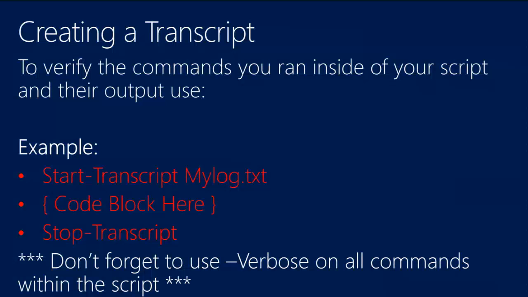So creating a transcript, here's a quick example. Just Start-Transcript mylog.txt. Now doing what we did earlier, where we combined a variable with some text of our own, we could name that transcript mylog$date.txt and pull the date information in with a little bit of extra syntax. I definitely encourage you, anytime you're using the transcript function, to time and date stamp it, because then every time you run the script, you're not overwriting your last transcript, right?